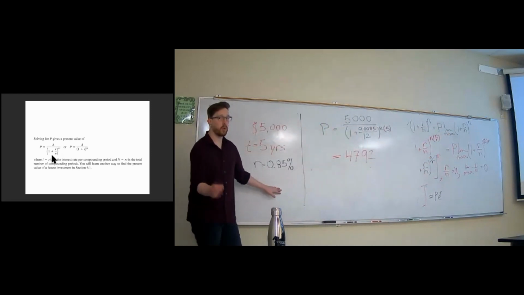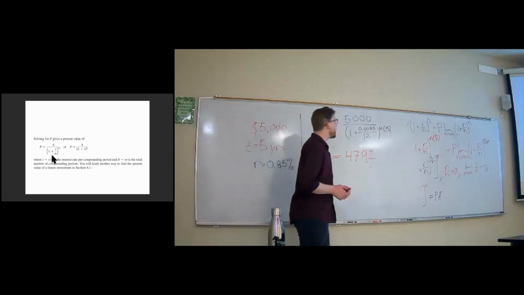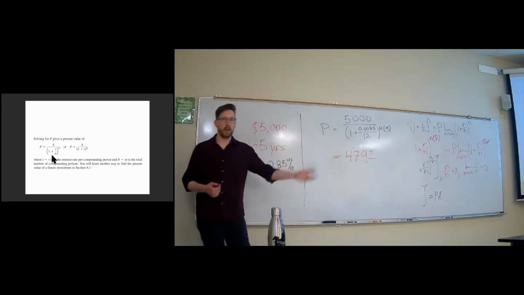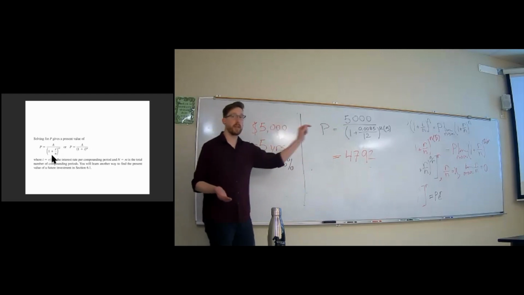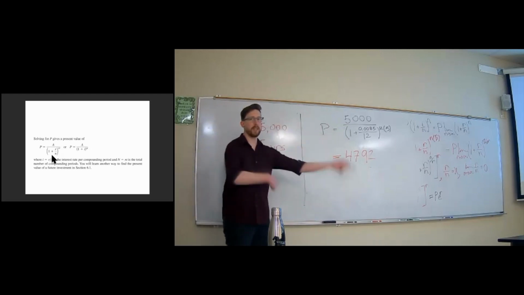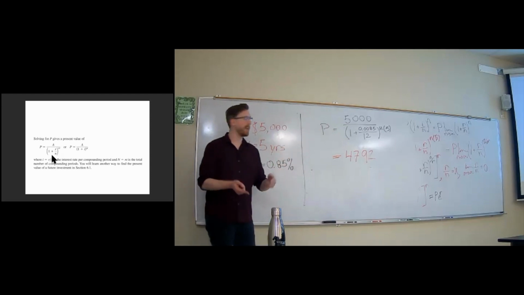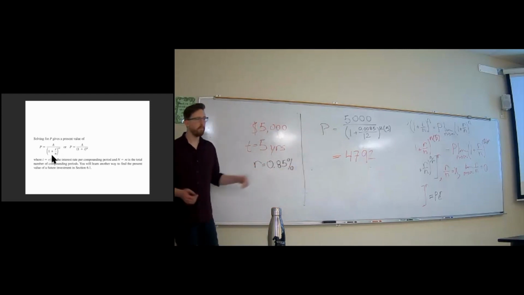For those of y'all who don't know what a CD is, by the way, it just occurred to me that I might have to define this term. A CD is a certificate of deposit. It's an agreement that you make with the bank that you will loan the bank a certain amount of money, and it will pay you a certain amount of interest off of that money for the bank to be allowed to use that money you gave initially. So it's basically a reverse type of a loan, right? Instead of the bank giving you a loan, you're loaning the money to the bank, and it's paying you interest on that over a period of time. And then it agrees that this contract ends in 5 years. Here's all that money.